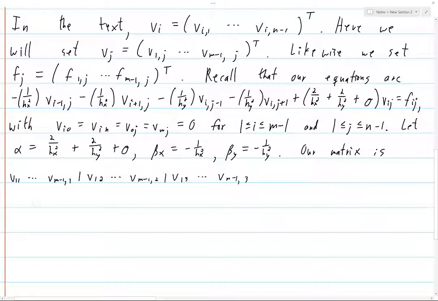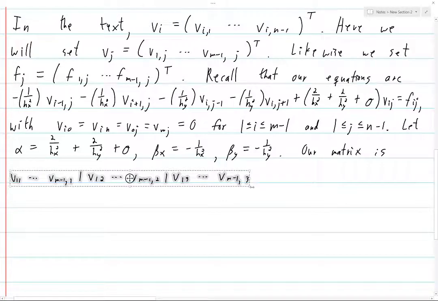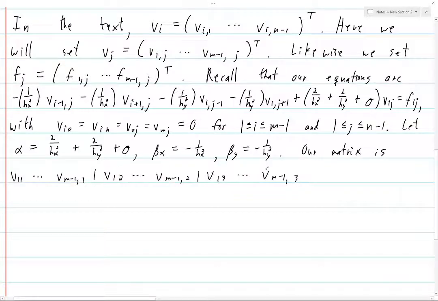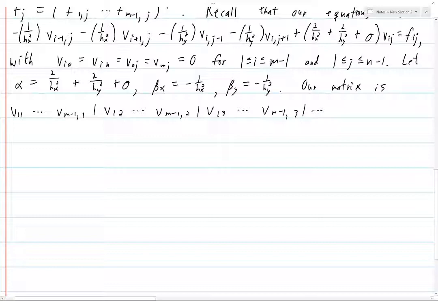And I actually want to give myself a little bit more room, so I'm going to expand this a little bit. All right. And that's going to go on and on and on. So that's just what we're going to have going across the top, just to help us out. And then our matrix is going to start on the next line, and it's going to be multiplied. I'll just write them out.